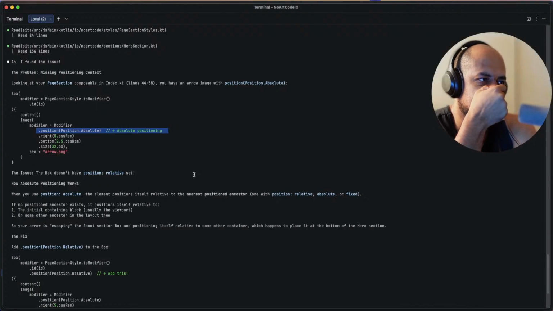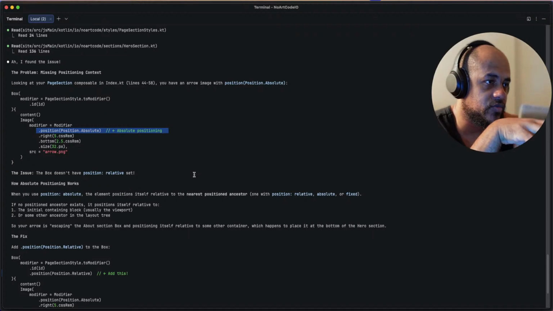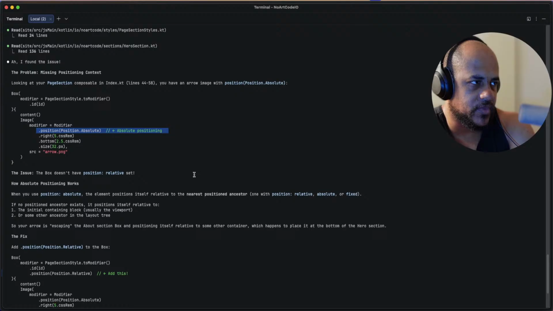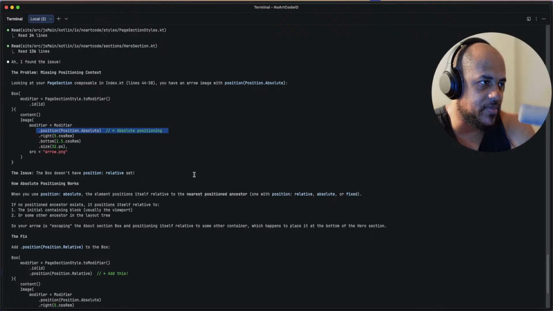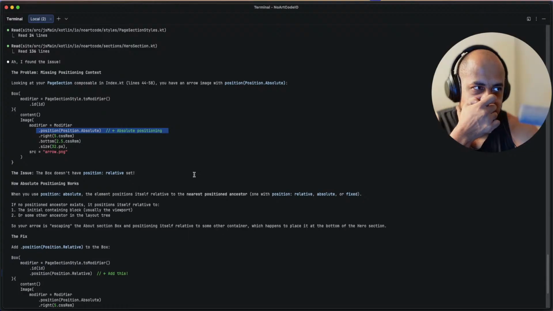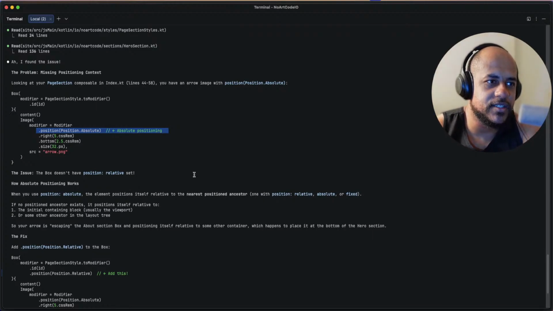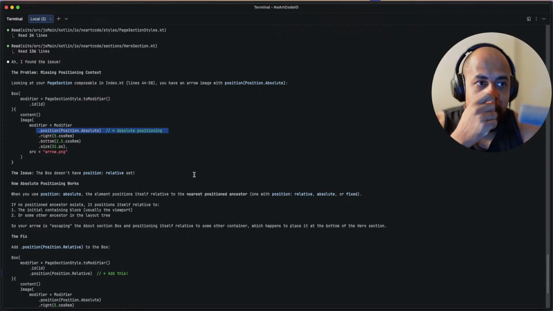If no positioned ancestor exists, it positions itself relative to the initial containing block, usually the viewport, or some other ancestor in the layout tree. So your arrow is escaping the about section box and positioning itself relative to some other container, which happened to place it at the bottom of the hero section.